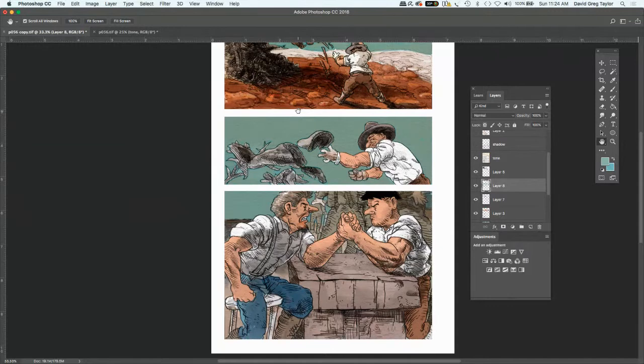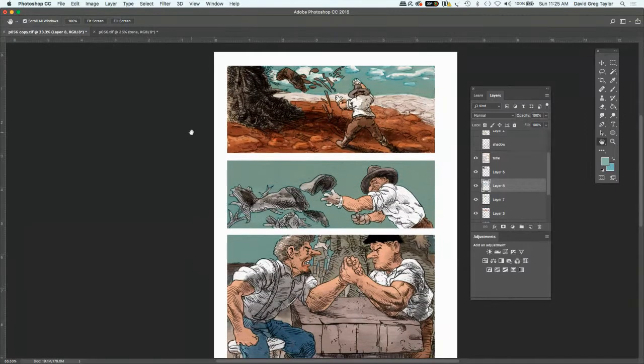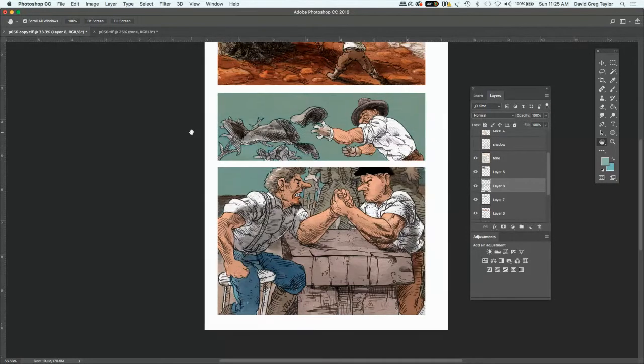Let's mess around with that bottom layer. Okay. So now let's lay in, well, probably in the color layer. Let's look at it.